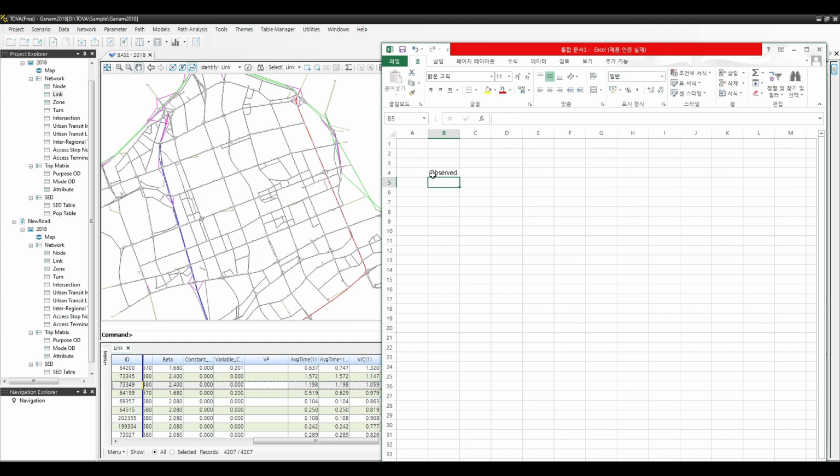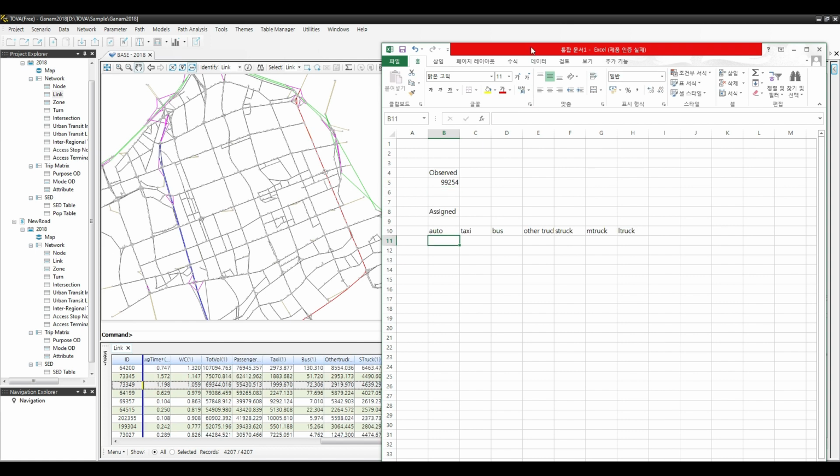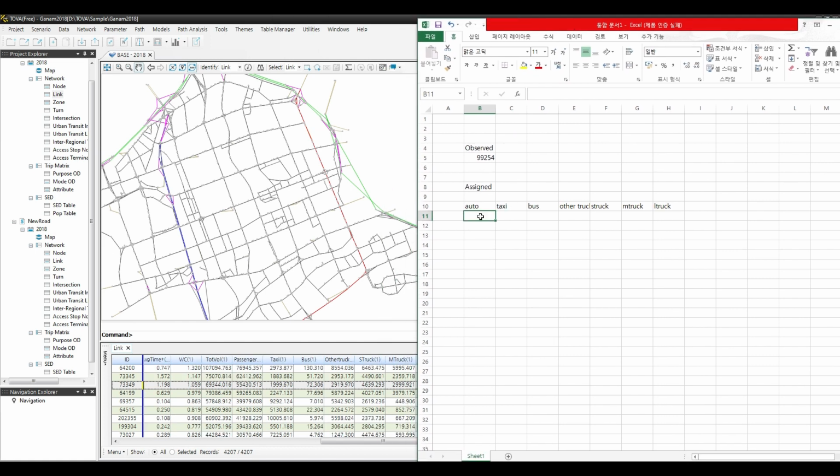The observed volume is 99,254 vehicles, and the assigned volume is in PCU, broken down as follows.